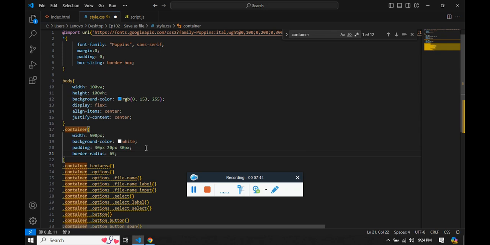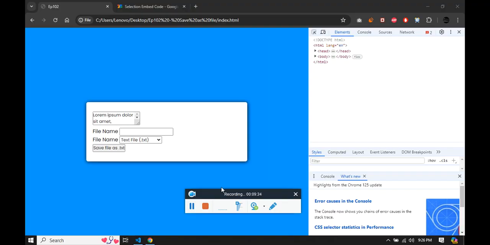The same way for the select div, let's try making this 45. Yep, that works. Now this file name contains a label and an input field.